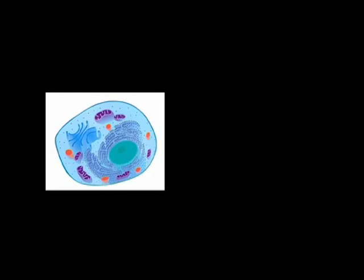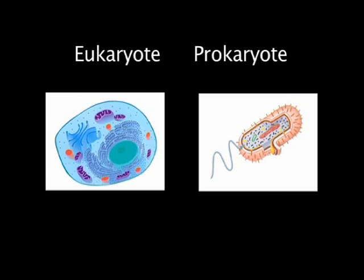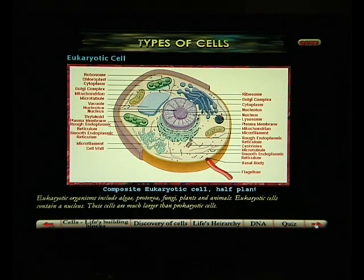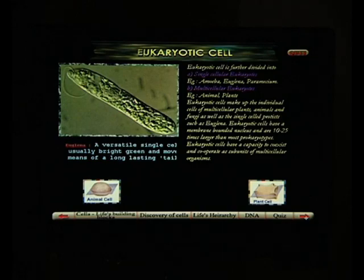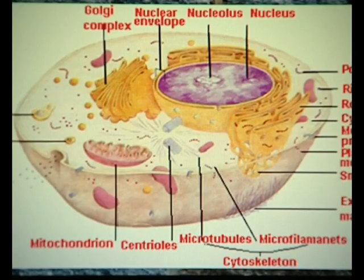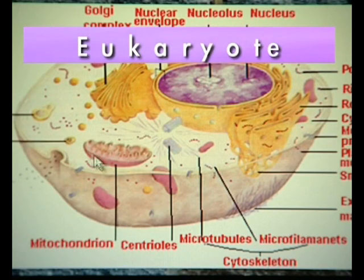Cells that stretch. Cells that secrete. Cells that conduct. Cells that carry. Super-specialized cells. But if you were to see them up very close, you would find a very similar design. Believe it or not, there are only two types of cells: the eukaryotic and the prokaryotic. The eukaryotic are the building blocks of all plants and animals. Take any cell inside any animal body and it will show the same basic set of organelles, each meant for a specific task.